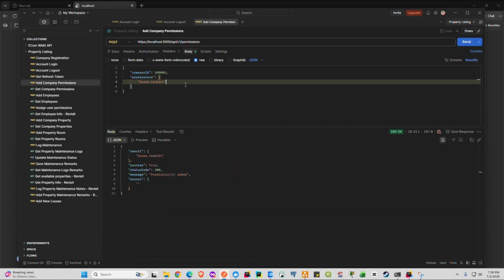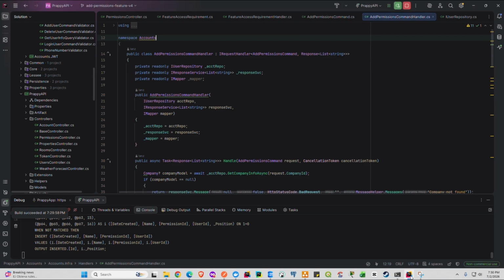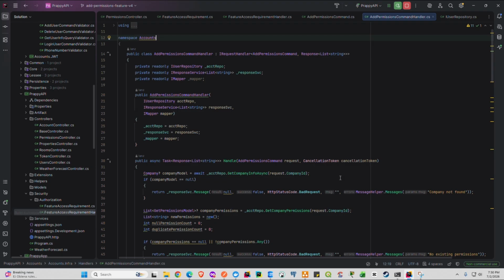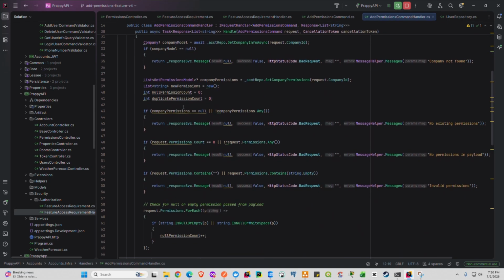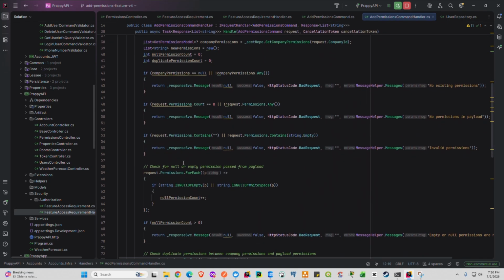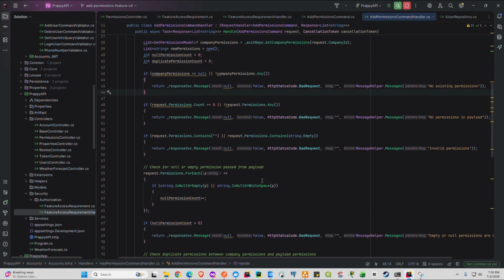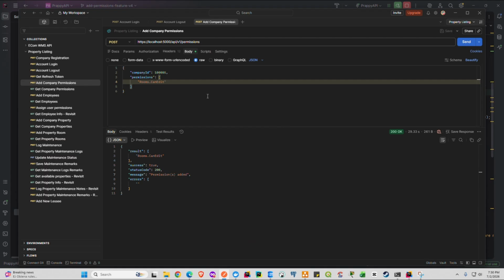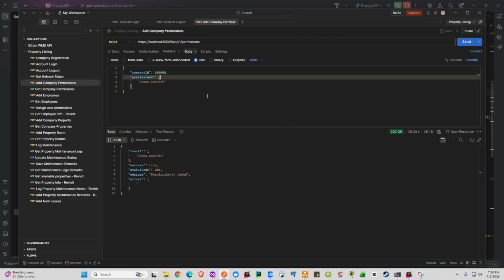For example, let's test the validations first, like this one here, and check if our validations are working. First, let's start with sending an empty payload.